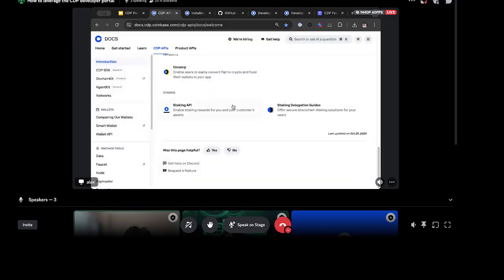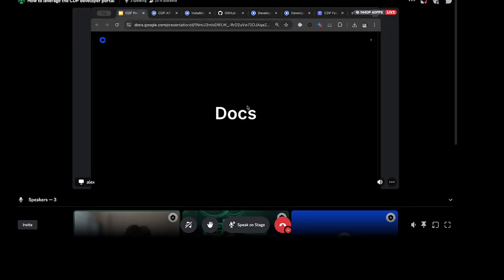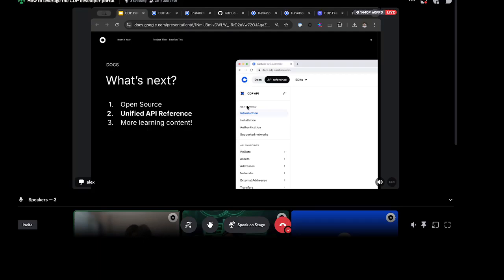Cool, so that's a little bit about our docs. Let's flip back to our slides. What's next for our docs? I want to highlight three things that are top of mind for us in the coming quarters. One is open sourcing our docs. The idea here would be to allow external developers like yourselves to suggest content edits to our docs via GitHub PRs directly. And I think this is really exciting as it will help us with content quality and engaging with our community very effectively, and also similar to other API products out there.